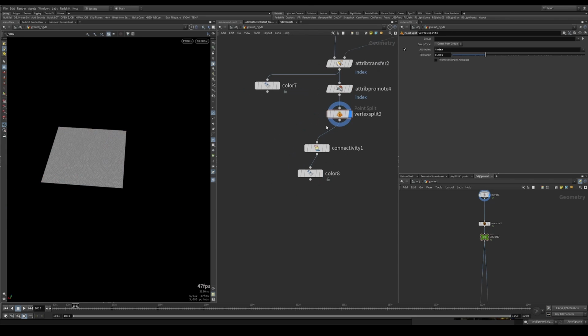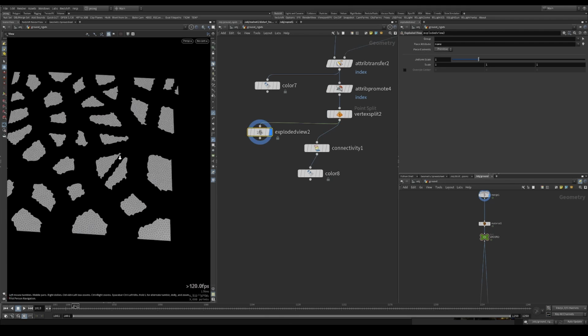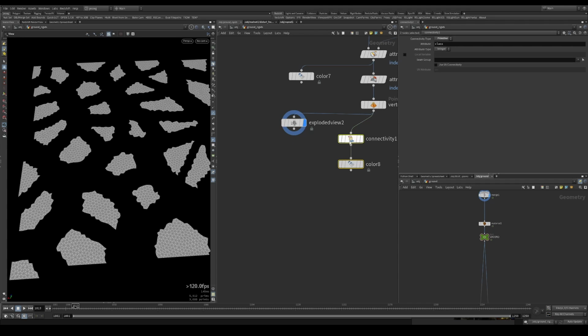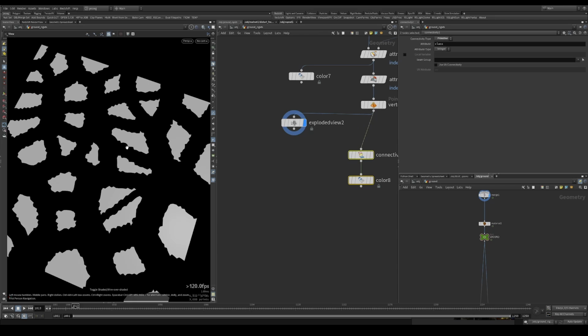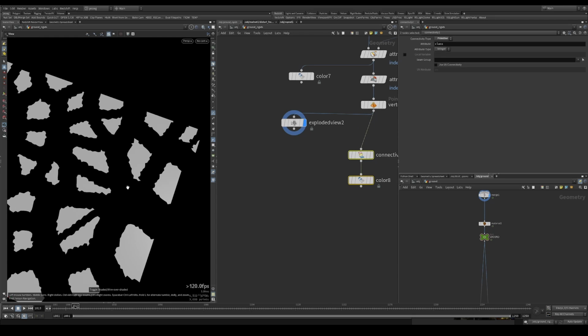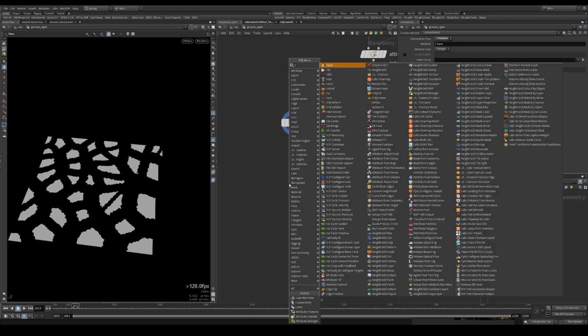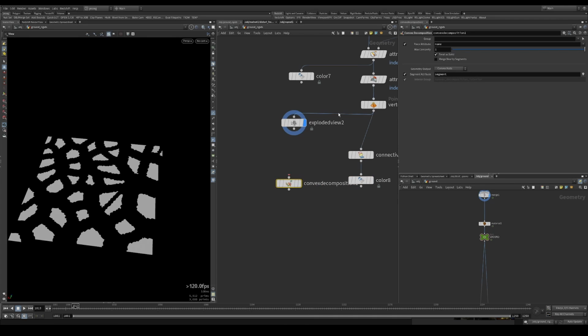So now, if we put down an exploded view, these things would be separate pieces, and we've got all of these nice cracked up edges and everything like that. So that looks pretty cool, and it would be easy to just create a convex decomposition.